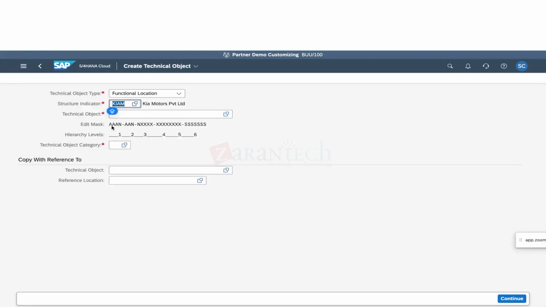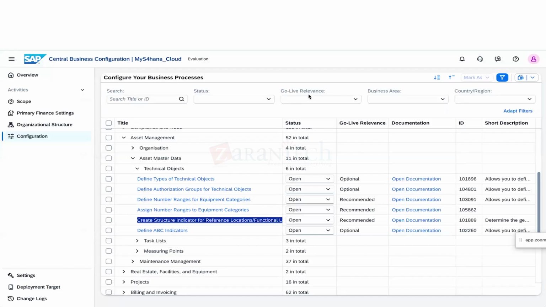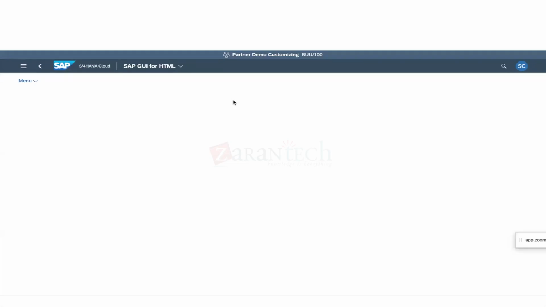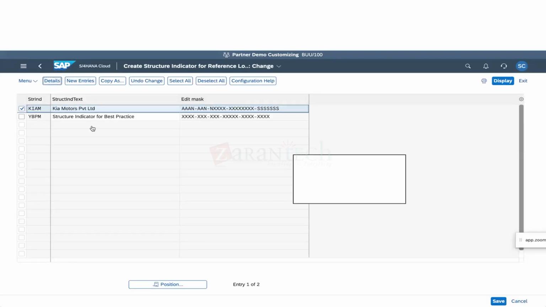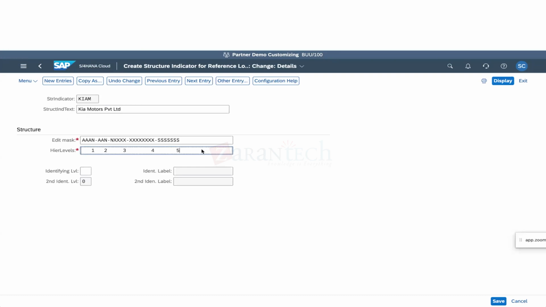And if I select this, what I get is the edit mask. See, this is our edit mask. How many hierarchy levels do we have? Let me check in the back end for any changes in this. It is showing some hierarchy levels.